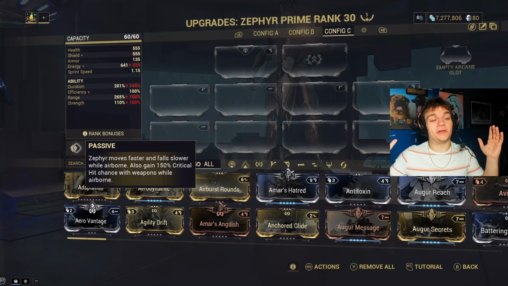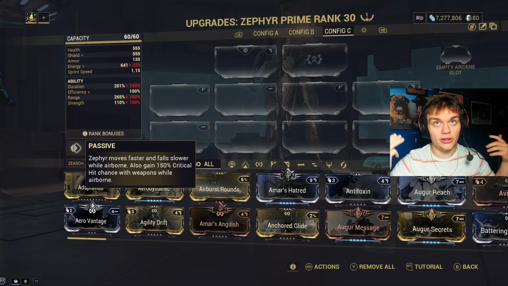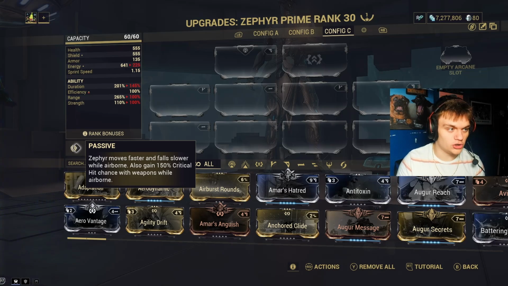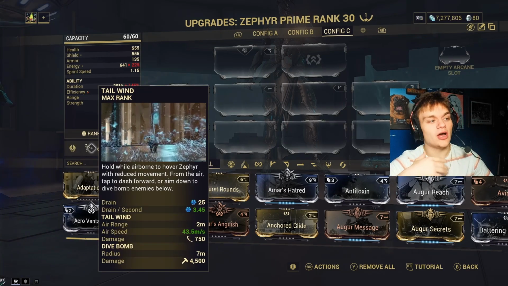Zephyr's passive ability, man. Zephyr moves faster and falls slower while airborne. Also gain 150% critical hit chance with weapons while airborne. This right here is essentially what I built my entire build around, his passive, because of that 150% critical chance. I'm a gunslinger by heart and I like shooting my weapons, so I like to build around what enhances my weapons to be better.